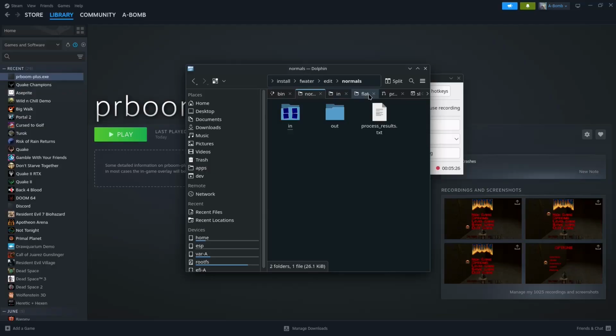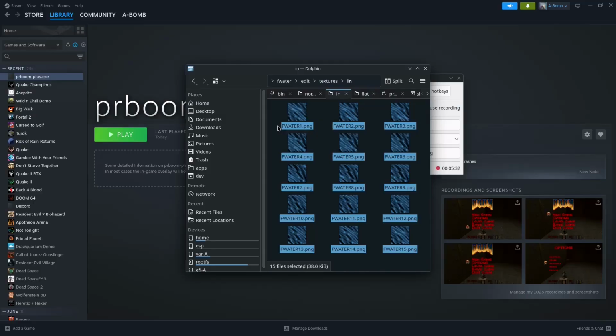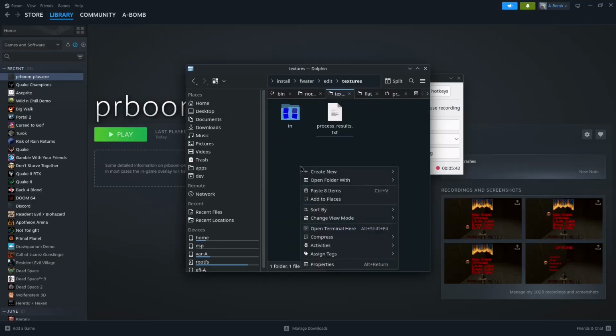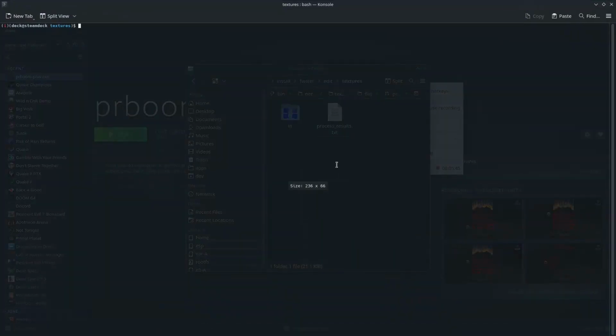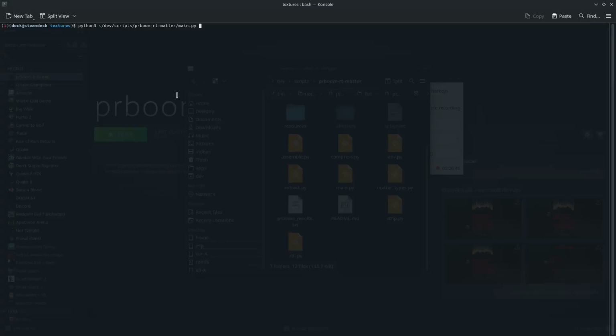I wanted to mitigate a lot of this manual work, so I put together this little script to do that. I'm going to open up a new terminal. What I'm going to pass to the script is the mode. This mode basically determines which workflow you're going to use. The process is still the exact same: compress, strip, extract, assemble. It still runs through those exact same stages that I described earlier, but some little details change here and there.